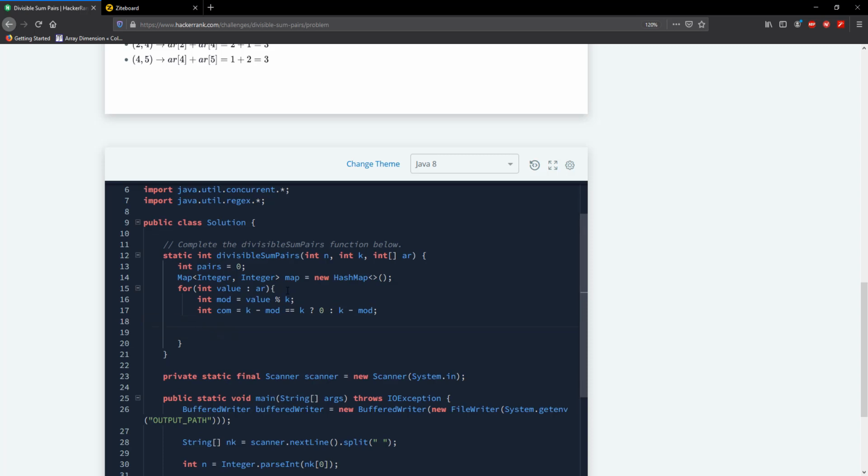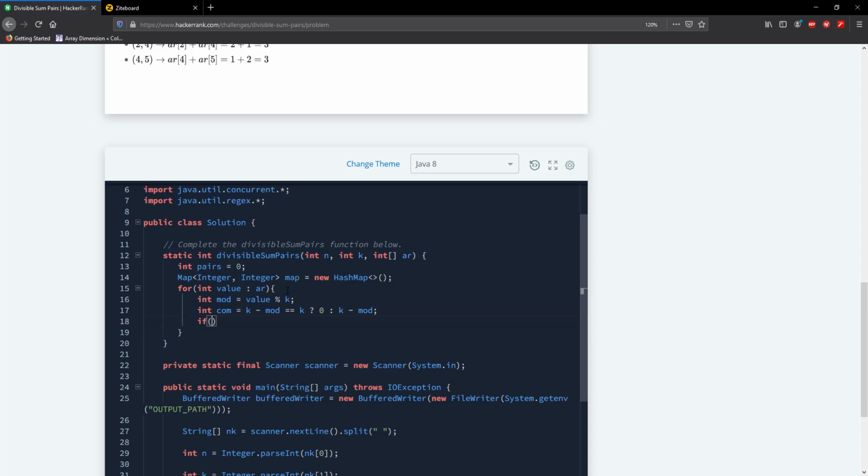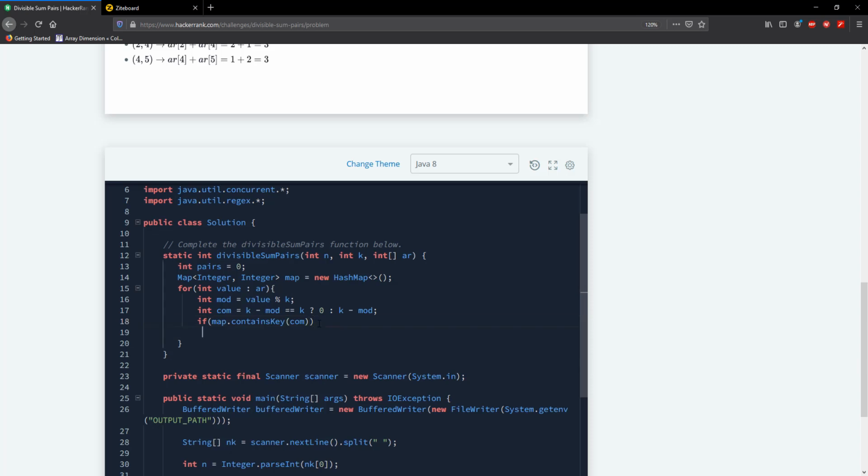Alright, so now we check for our complement. So we're going to say that if map contains key complement, then what we want to do is add the value to our pairs. So we're going to say pairs plus equals map.get(complement). All right.